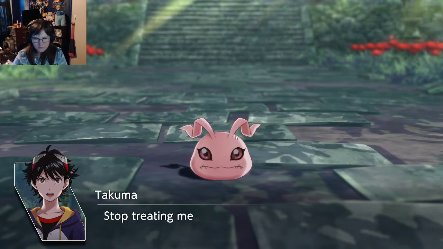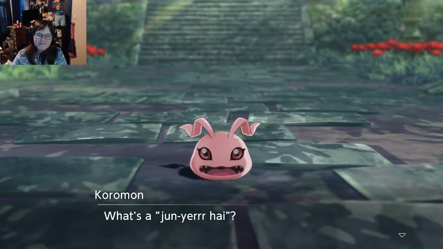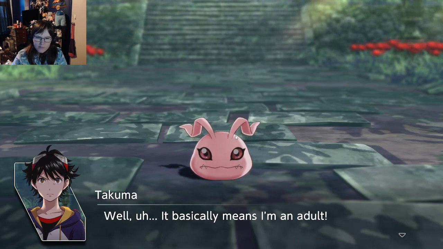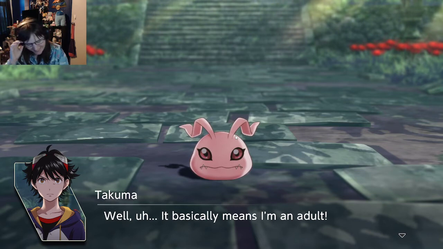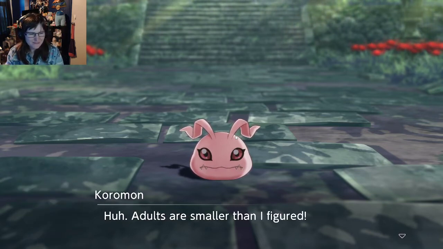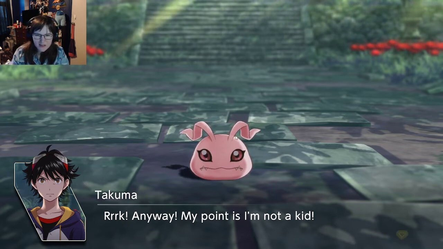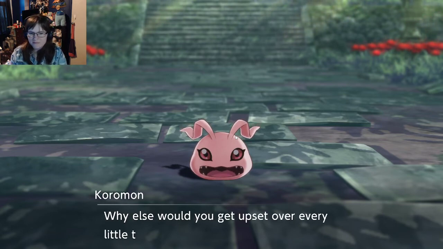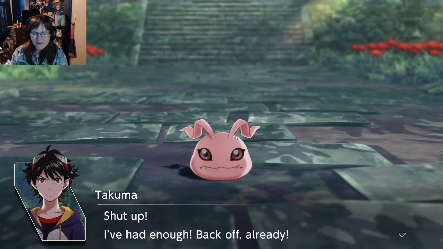Listen up, Koromon, was it? Don't treat me like some kid, alright? I'm already in junior high. What's a junior high? Well, it basically means I'm an adult. I'm sorry, but this kid from junior high is not an adult. Oh my god. Stop trying to grow up too fast, bud. Huh. Adults are smaller than I figured. Anyway, my point is, I'm not a kid. Why not? You seem pretty childish to me. Why else would you get upset over every little thing? Shut up. I've had enough. Back off already.